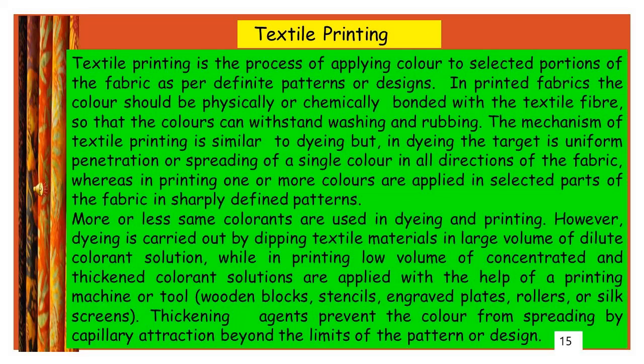More or less the same colorants are used in dyeing and printing. However, dyeing is carried out by dipping textile material in a large volume of dilute colorant solution, while in printing, a low volume of concentrated and thickened colorant solution is applied with the help of a printing machine or tool like wooden blocks, stencils, engraving plates, rollers or cell screen. Thickening agents prevent the color from spreading by capillary attraction between the limits of the pattern or design.